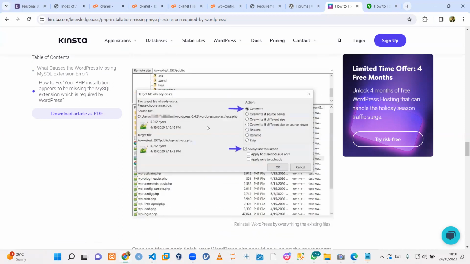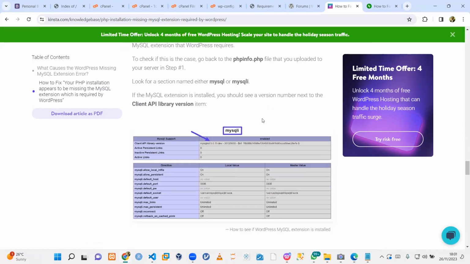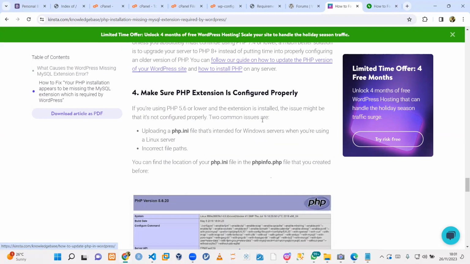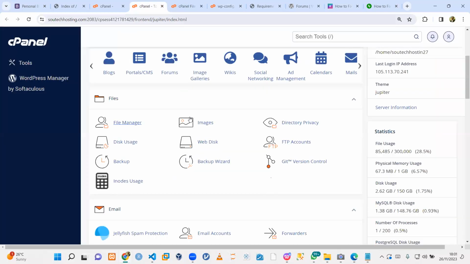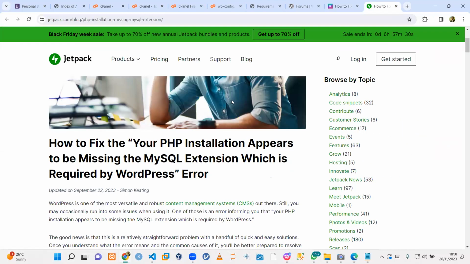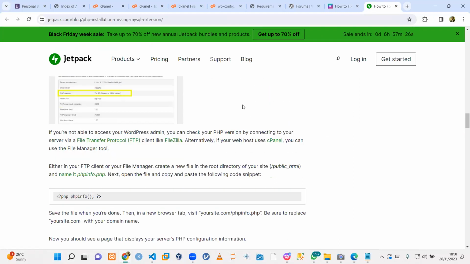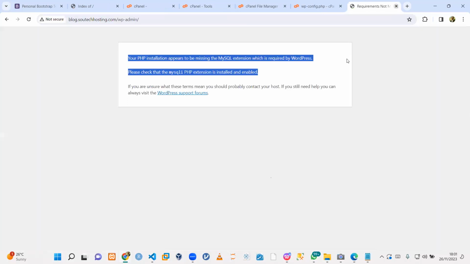Let me just see. So you can always follow most of these guys and debug your issue. You're always going to have one or two ways to have the issue sorted out. But for me, I think just going back to a not too much older version, just the version before the latest version, fixed the issue. Okay, so let us go back, and let me refresh this and see.